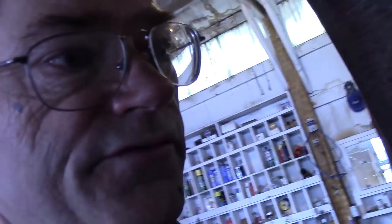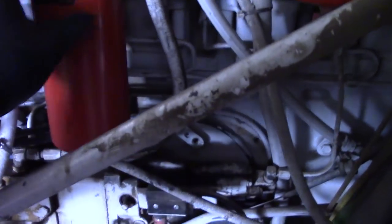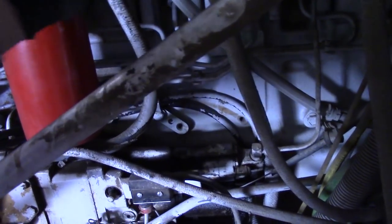You can notice a lot of times when the fuel filter is dirty — when the truck has no power. Real simple. It has a primary and secondary. It has a water drain under here for this filter. We're going to change both of these. All it takes is taking them off — lefty loosey. Filling up these filters with fuel, putting them back on, starting to rig up — after Gabriel is done over there. But we're going to be doing this at the same time he's doing that.